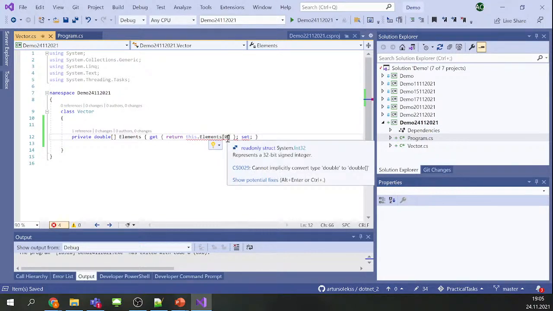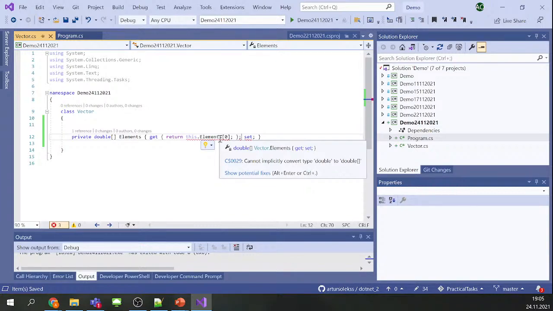First, it will not allow me to do it because I have the type which is double. But if I change this, it will still be incorrect, since the type is double and I want to access it as the array. This is the first point, and the second point is also obvious. This will simply go into an endless loop.